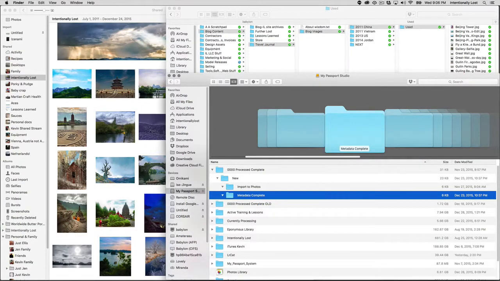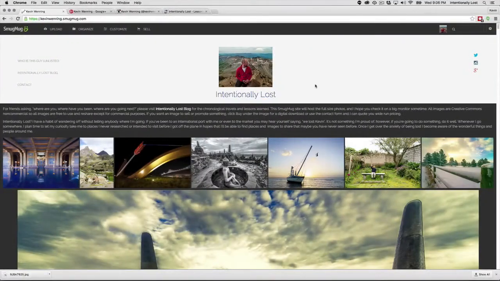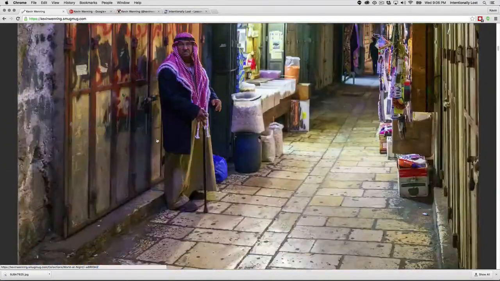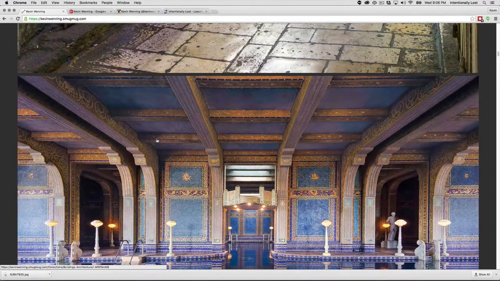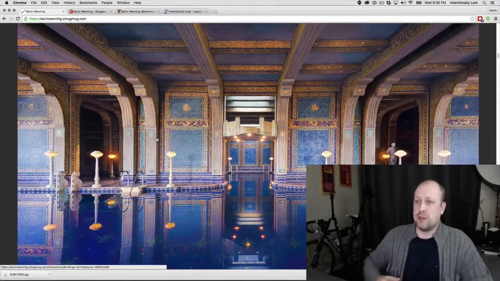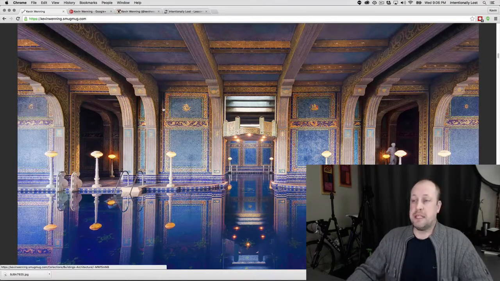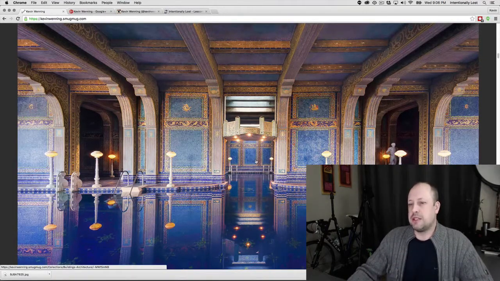So these are the different places that I have my outputs, if you will. And this is the end result output to SmugMug. I really like it because of the way that it displays the photos. I'm really considering moving everything over to PhotoShelter. I've heard very good things about it. It's pretty expensive for the same thing that I get with SmugMug. I think it has a little bit better options for selling.